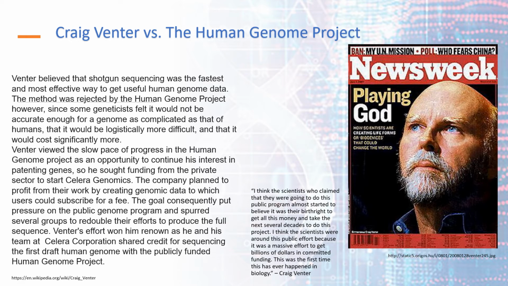He viewed the slow pace of progress in the Human Genome Project as an opportunity to continue his interest in patenting genes. So he thought funding some private sector to start Celera Genomics. The company planned to profit from their work by creating genomic data to which users could subscribe for a fee. The goal consequently put pressure on the public genome program and spurred several groups to redouble their efforts to produce a full sequence.